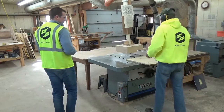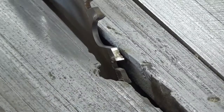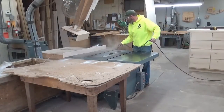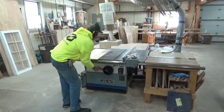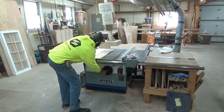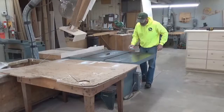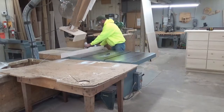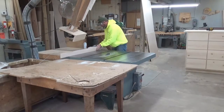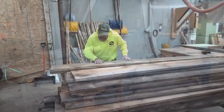Don't operate the saw if you are upset, distracted, or having a conversation. Don't operate a saw that has a dull blade. Keep your work area free of significant debris. Make sure you have a solid footing and position yourself not in line with the saw blade. Don't wear gloves, loose clothing, or dangling jewelry. Make sure the base is smooth and free of debris, that the guard is in place, and that all guides are in good condition and secured.